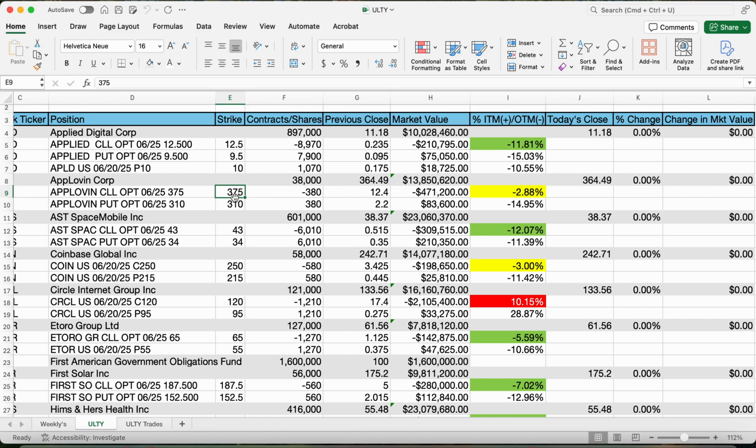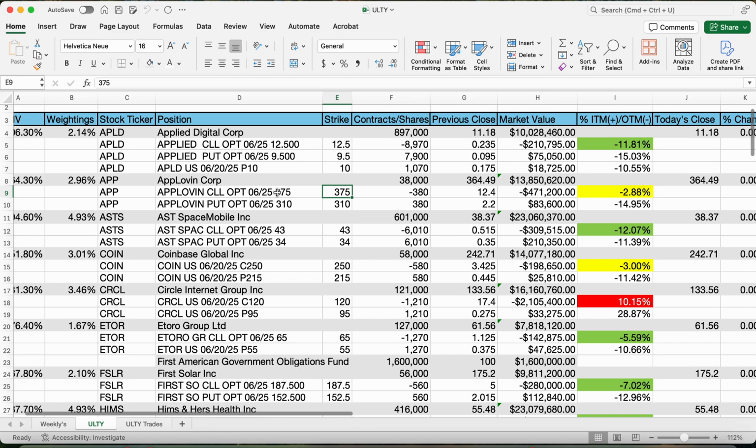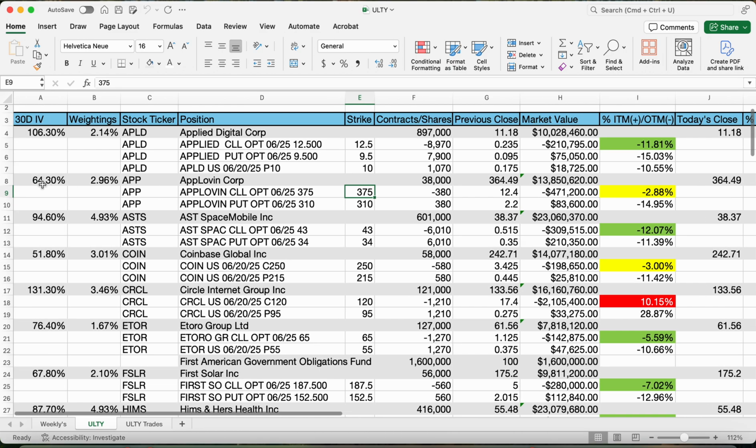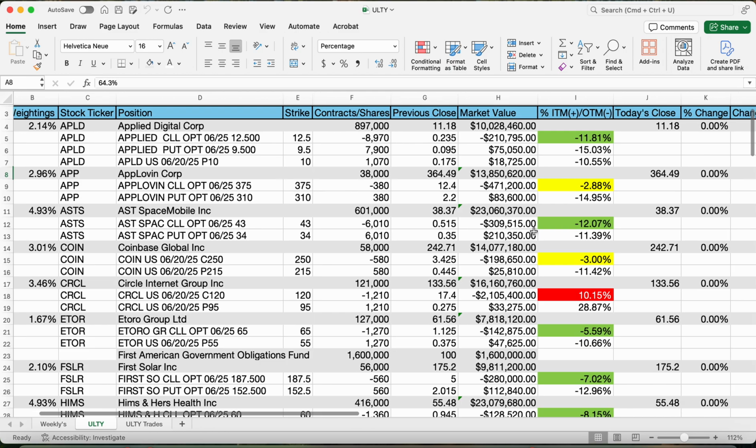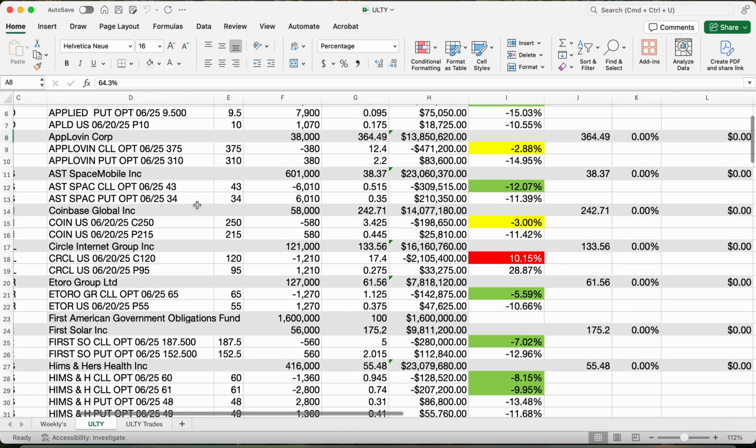Now, if it runs too fast, they'll get scared probably and close them out. So we want a gradual increase, but then at the same time, gradual and slow and steady results in your 30-day IV dropping, which then results in collecting less premium when selling the options. So we kind of want the best of both worlds. We want the stock to be crazy and stay in control, which obviously you can't have it both ways.